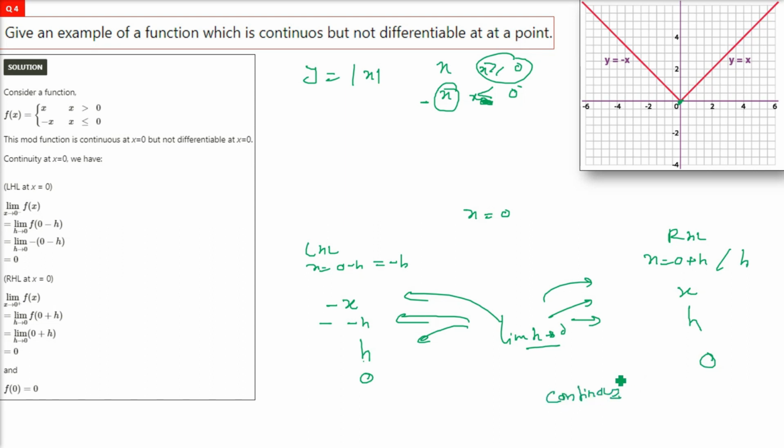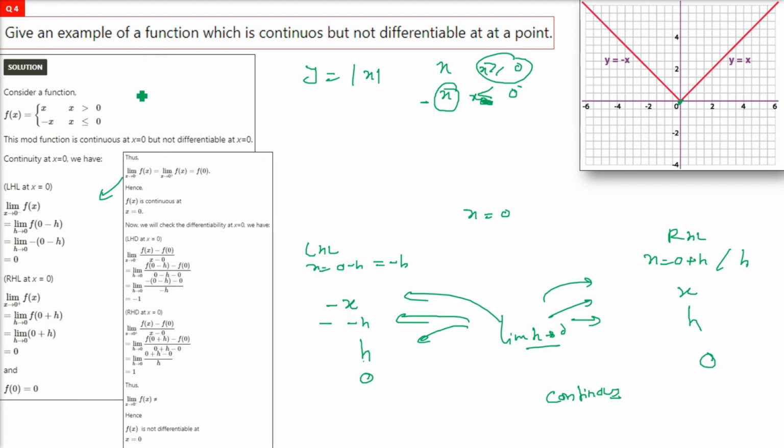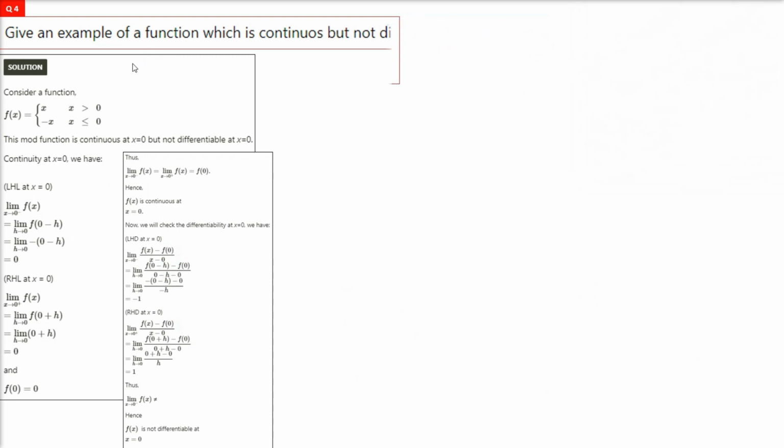But you can easily prove that it is not differentiable, as we have done in the previous discussions also. So I want you to do it by yourself. But I will give you a reference also. You can just have a look here. If you have any problem, just have a look and refer to it, because we have already done it. So I am just giving you a hint that you will find it is not differentiable but continuous.